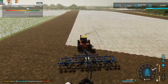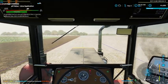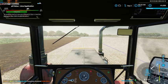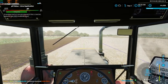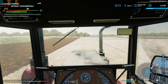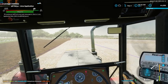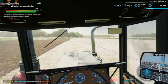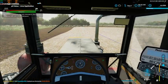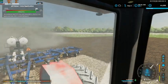Perfect. We just got to do a little bit more down at the other end of this field, and then it's smooth sailing from there. It's always opening up the field, getting started, that's a bit of a pain to get done. But once you get it opened up, especially once we get over there to field one, where it's going to be long passes, it's definitely going to be easy going. It's just going to be getting around that field a couple of times. That's going to be the hassle.